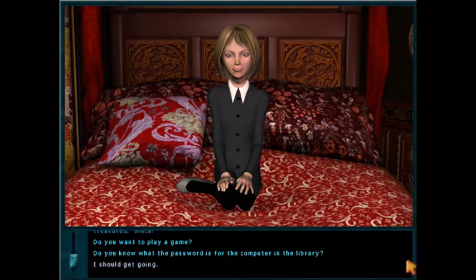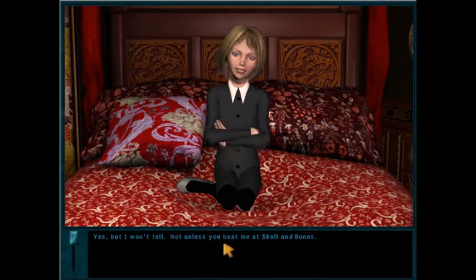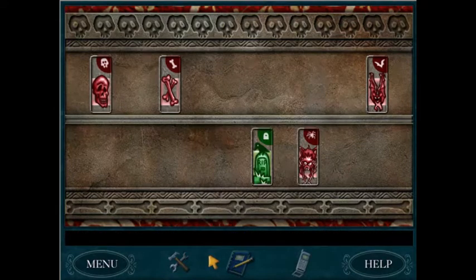Do you know what the password is for the computer in the library? Yes, but I won't tell. Not unless you beat me at Skull and Bones. I love this game. My friend Hugo bought this for me. It's like Go Fish, but you have to collect 3 of a kind of weird things like zombies and ghosts. You go first.